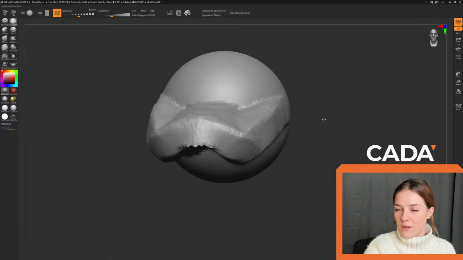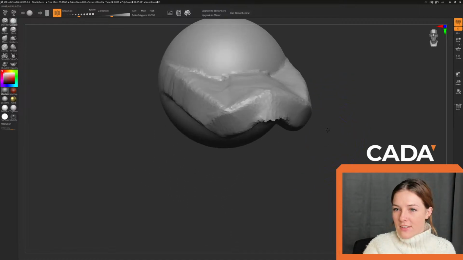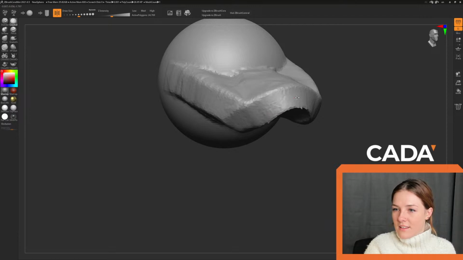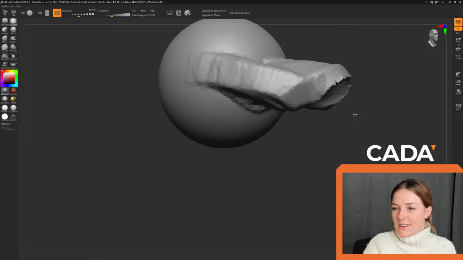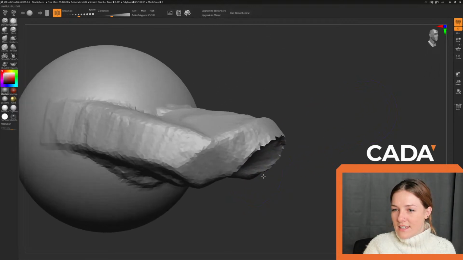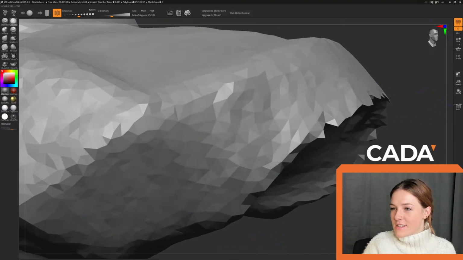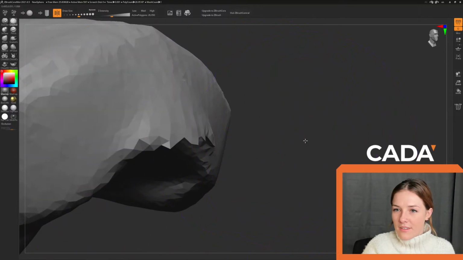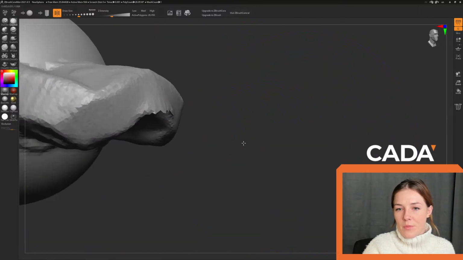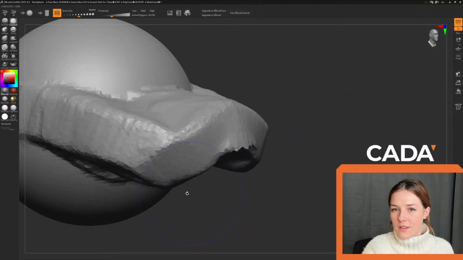Holy smokes, looking strange, looking weird. That's okay. Alright, we've got some funky stuff happening here. As you can see, the mesh is folding in on itself. We don't want that. These little things here, little triangles, they're called polygons. Or we call them tris or polys, depending on the shape.